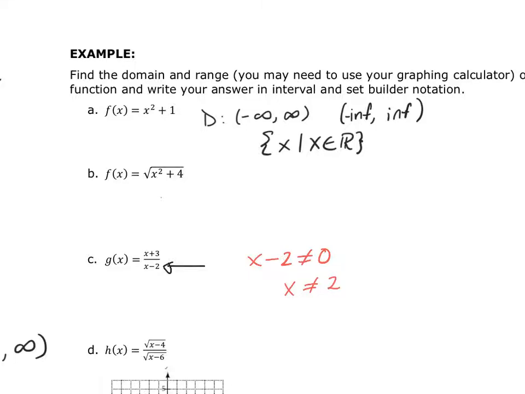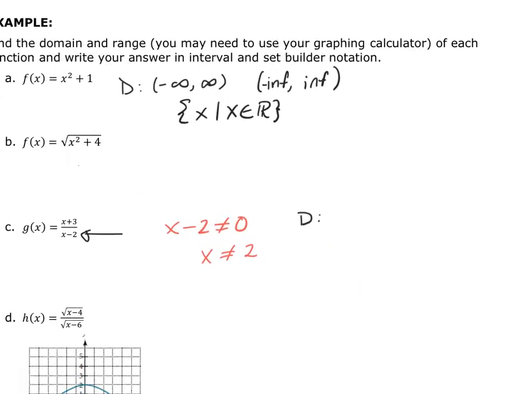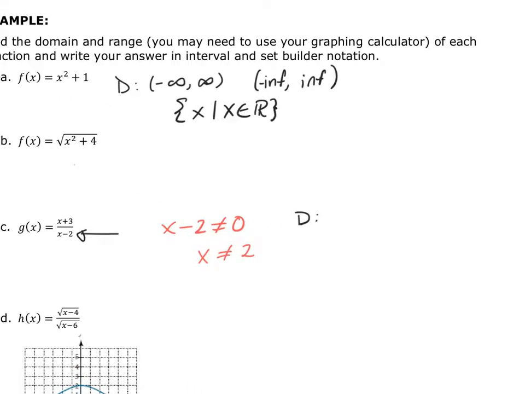From there, I'm going to build my domain, and we're going to learn about range later. And so for my domain, I can do it with set builder. Typically, as we go through, when I see a restriction on the domain, a single number or 2, I typically will flip into interval or set builder notation because it's a lot less work. So the domain is x such that x does not equal 2.